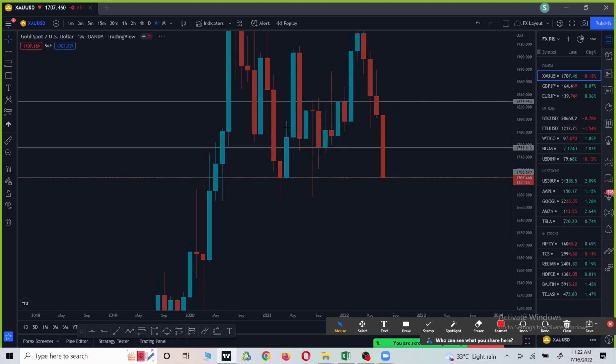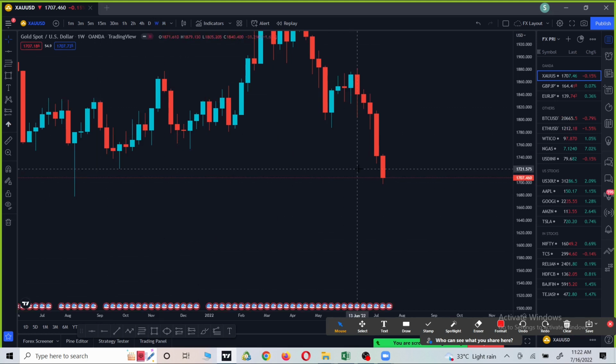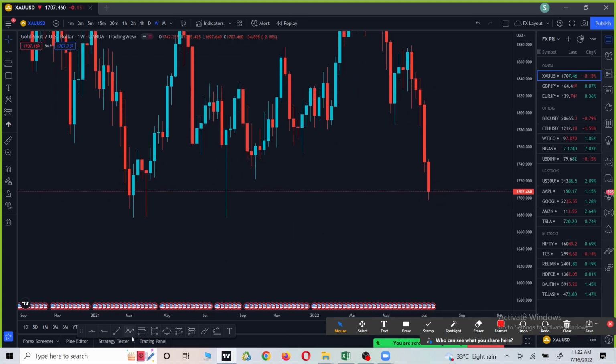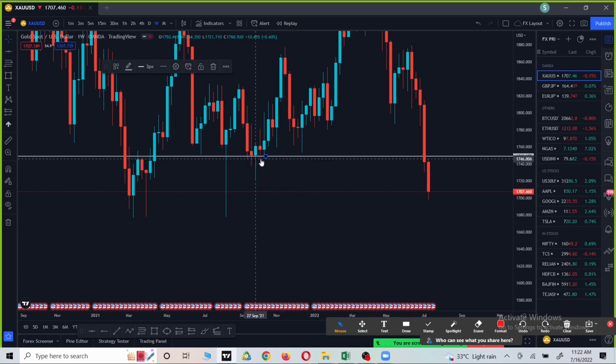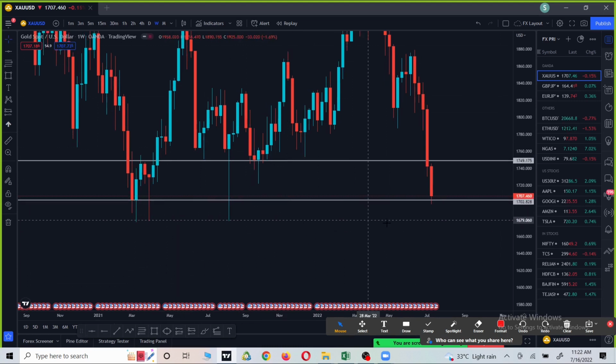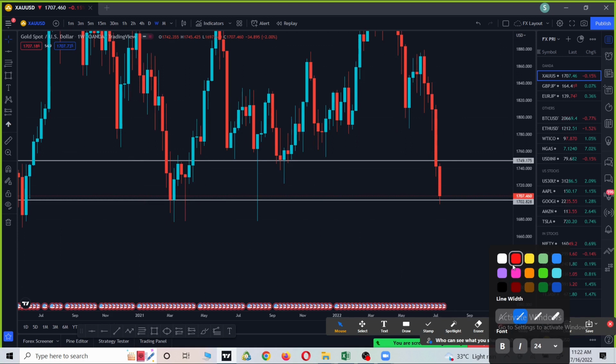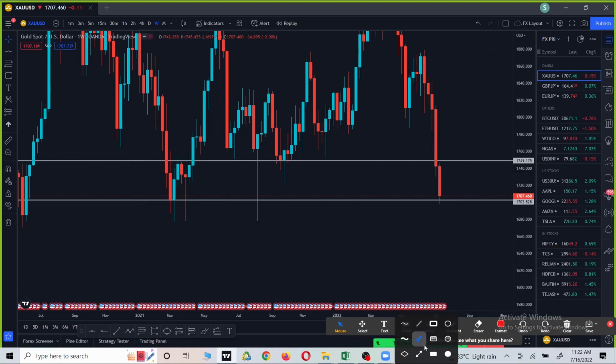Now let's see what's happening on the weekly time frame. On the weekly time frame, the last weekly candle closed here, as we can see, there was a support right here. So the last weekly candle closed bearish below the support, and the next support is right here, right? So this week, personally, I expected the price to make a steeper wick somewhere into this area, but that did not happen. But eventually our target was to move to the next support, which is right here, right?